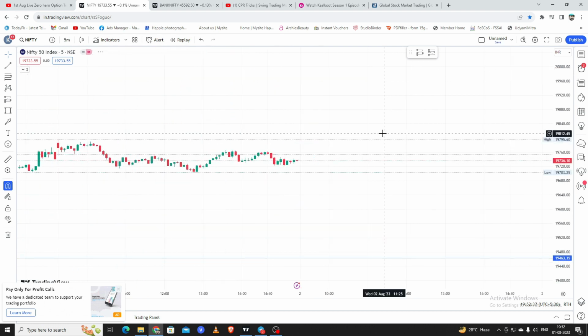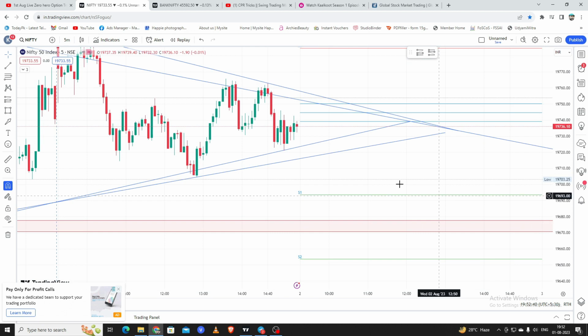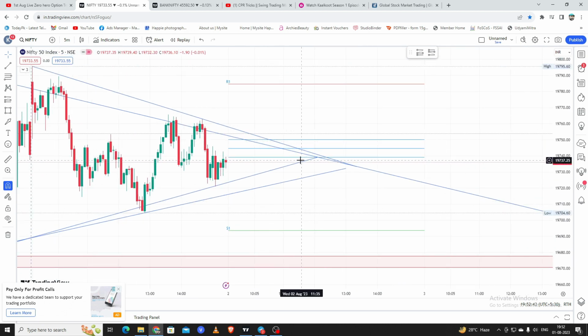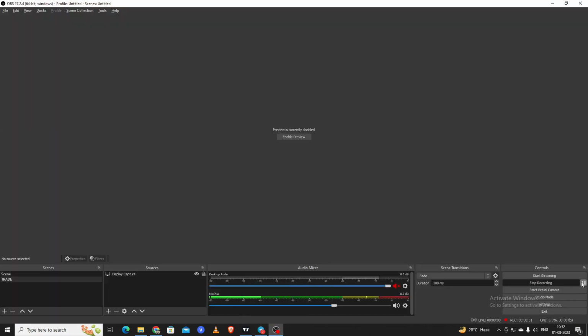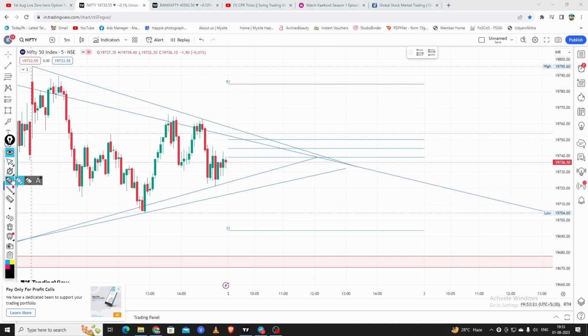So we will go to the 5 minutes time frame, and if we analyze, the CPR for tomorrow is here, and this is the average CPR. If the price opens above CPR anywhere here or here or here, it may come and touch the CPR, and it may bounce from this, and the first target would be R1. You can take CE here, okay? CE you can plan here, and quick scalp here or here. If the momentum is good, you can continue until R1.